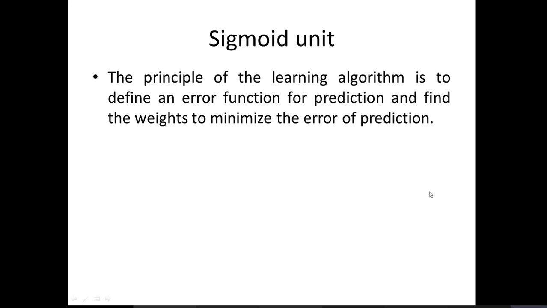And what should be the values of the parameters to minimize the error, because error is defined by a function. So the clue is: define an error function and try to find out what the parameters should be so that the error function is minimized. So your learning algorithm should be designed. Once a learning algorithm has been designed, you use the learning algorithm.